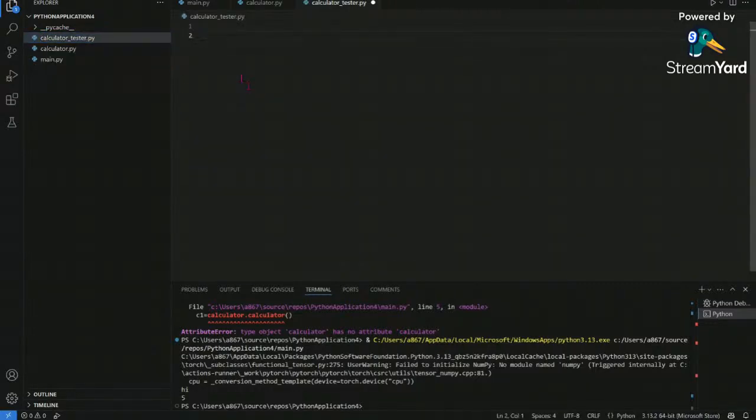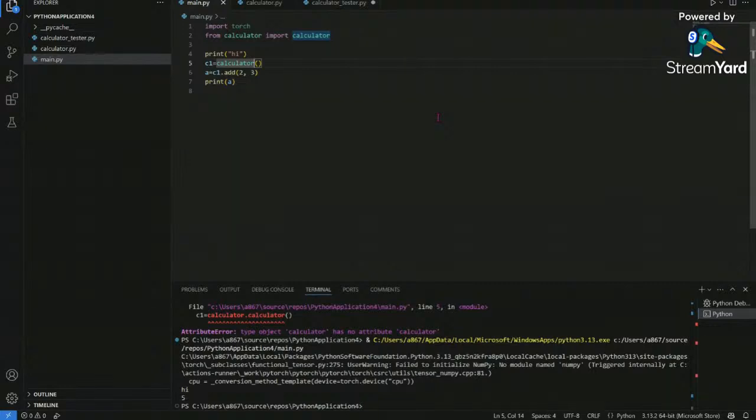Okay. So really what I want to do is create a calculator tester and run the tests. So first I need to import the calculator tester.